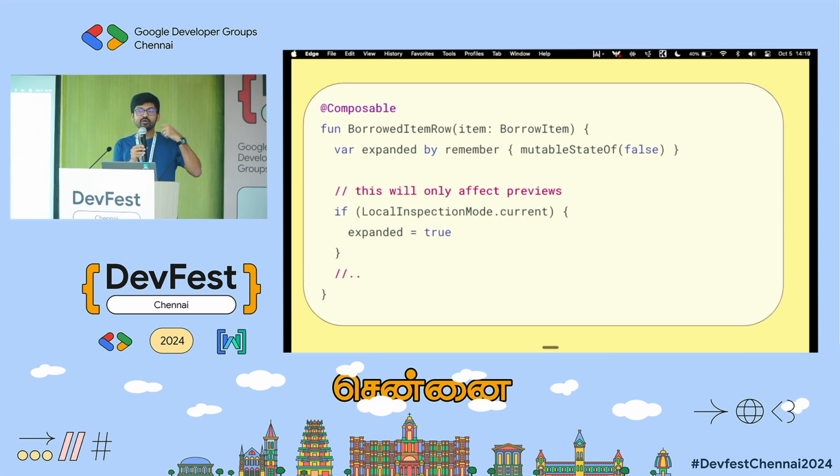Now imagine a slight complication on it. Maybe you're downloading an image, giving it rounded edges, giving it some sort of a blur, and maybe doing different transformations. Maybe it's a movie app where the poster is slightly edited. Till you download the image, you cannot really do any of it. So previews are useless. So you can use something like this to have a local data source wherein you load a local image, show the transformations, but when you're running it on an app, it actually downloads the image from the internet and does the same thing. This comes in very handy for a lot of use cases.